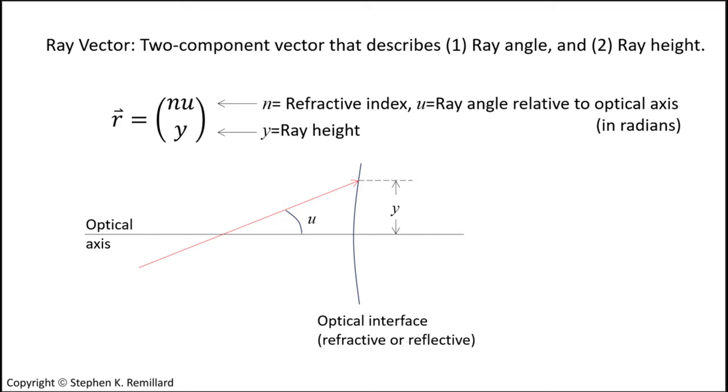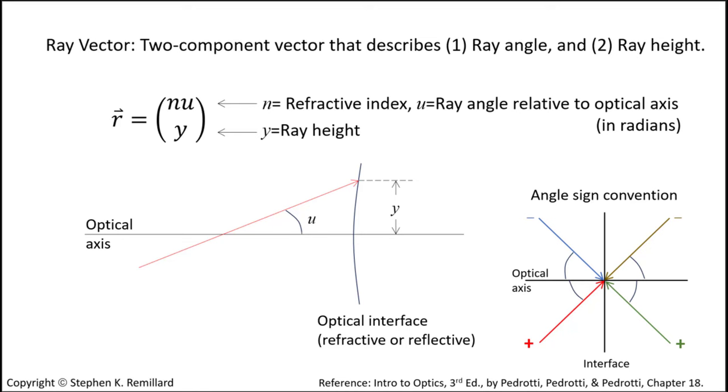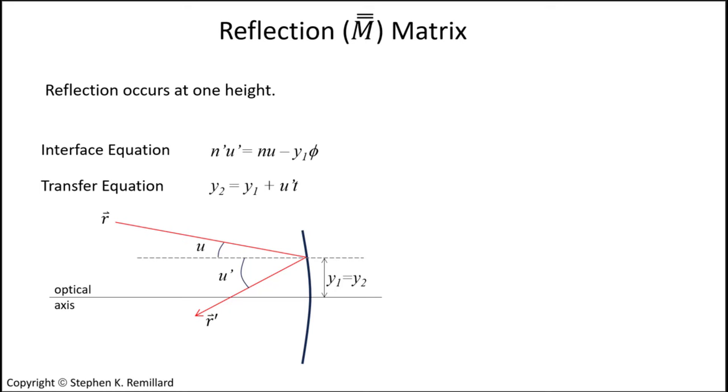There are also various sign conventions out there, so don't be too surprised if you see the reflection matrix published elsewhere with some minus signs. I'll explain the sign conventions that I'm using as I go along, beginning with the sign convention of the ray angle. This is by no means the only sign convention out there, and not even the only sign convention used throughout all my videos. I adopted this from Pedrotti because it keeps the matrix setup simple and minimizes confusion.